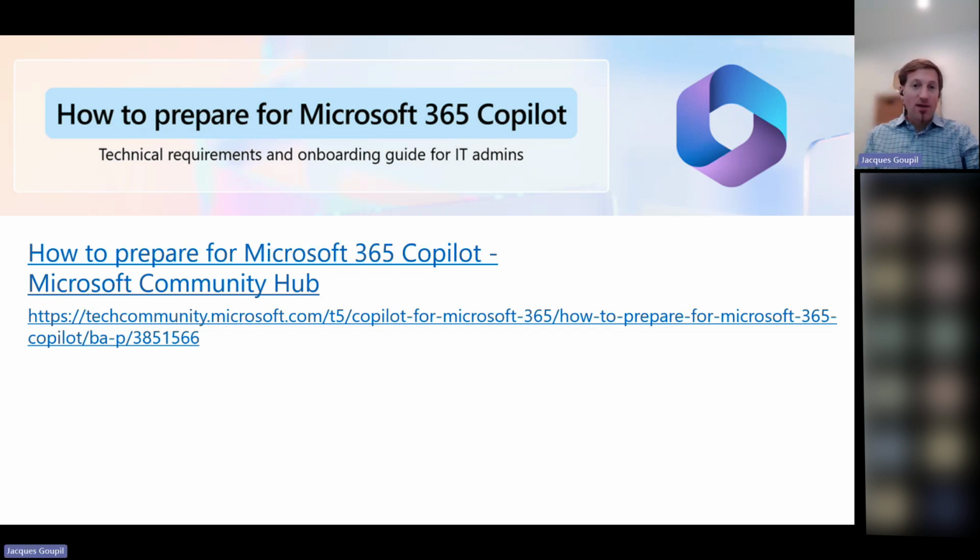One link that I did want to leave you with, if you folks are starting or you don't have M365 Copilot, you actually can do things right now to get that process. Microsoft has a long list of all this, but I put up the link just so you can start preparing yourself. Go through there. There are some admin things, there's communication, there's the change readiness, there's a bunch of things. How are you going to communicate this to your organization, and will they actually adopt it? So again, go out there and make sure that you can go forward.